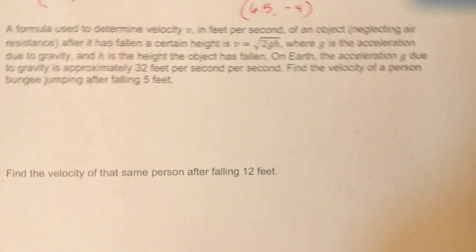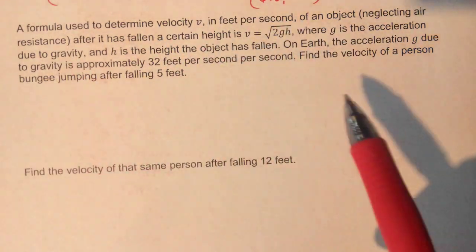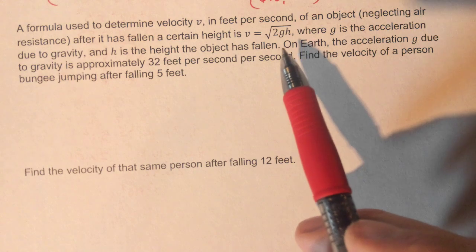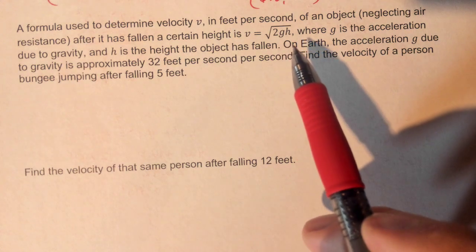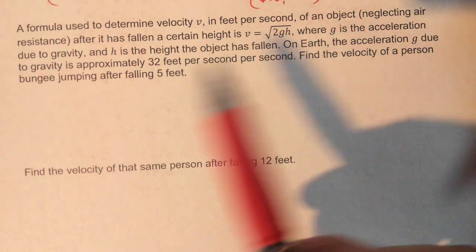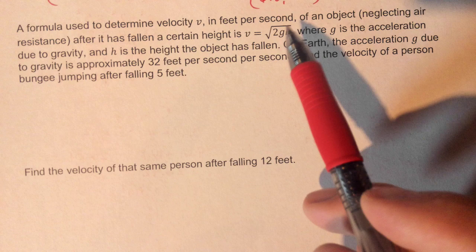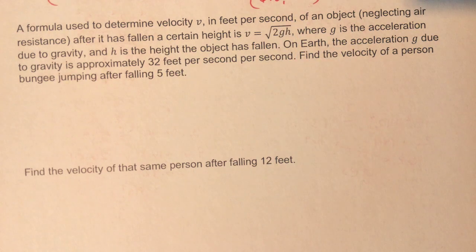The last type of problem you're going to see is they're going to give you some formula. They're going to give you a whole bunch of information about that formula. It really doesn't matter. You just got to know what the letters represent. They're going to tell you that, and they're going to tell you something else. So you just use the formula, plug in the numbers, and find the one that's missing.